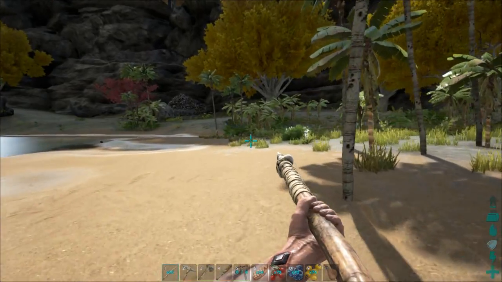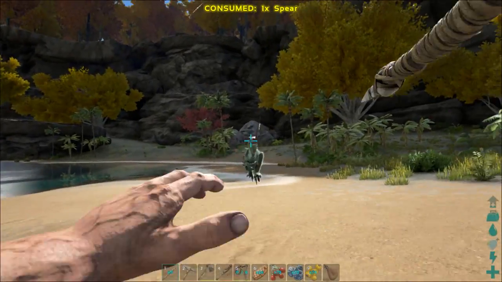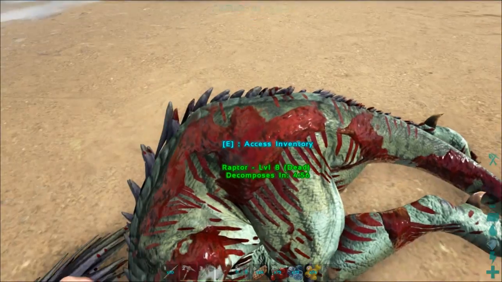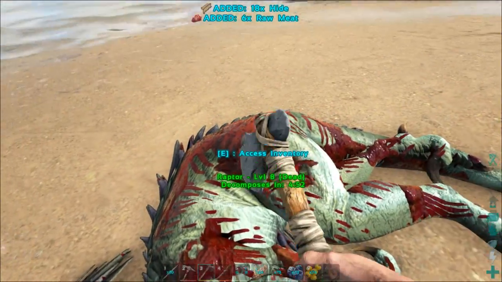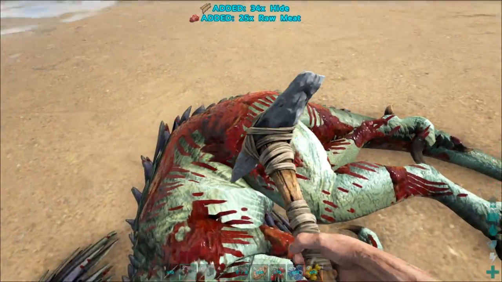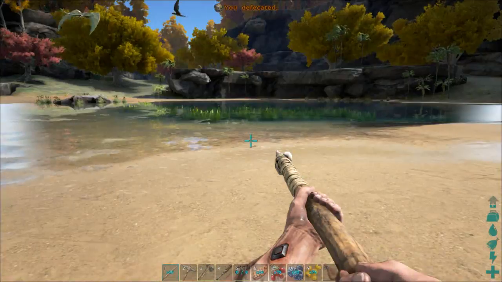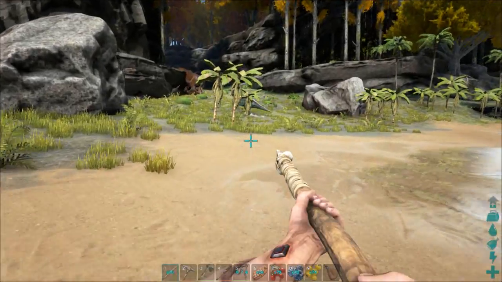So anything that I lose, I can remake fairly easily. So guess what? I just made that raptor my bitch. I don't know if these guys give prime meat or not. I don't think they do, but we got some hide from it. So it was a low level raptor. Big deal, right? No big deal.